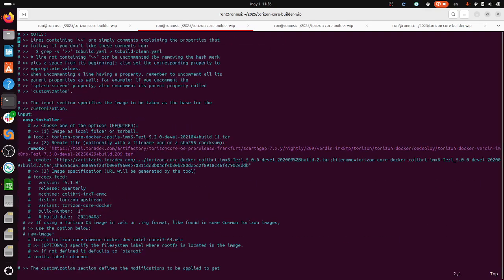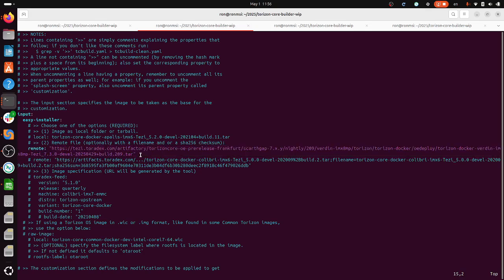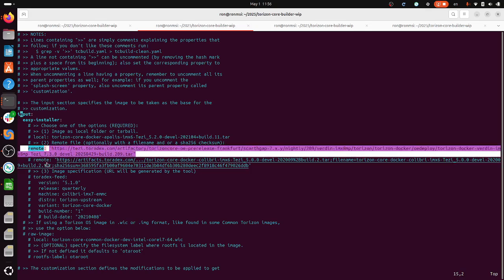So here it goes. We have the input, which says where we take the image from. Here I take a very specific image. Alternatively, it would be faster not to download it every time from remote.